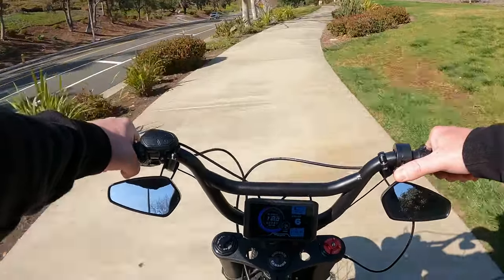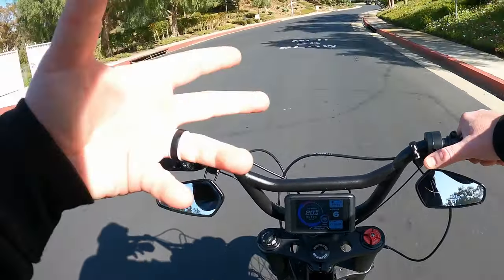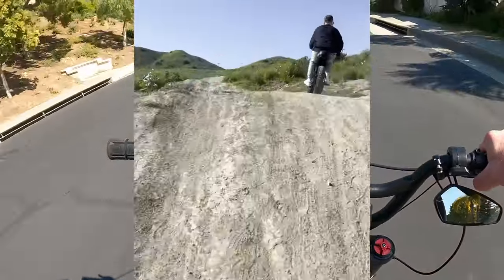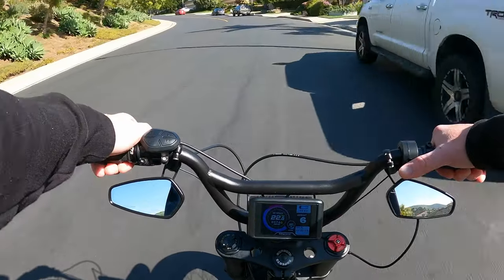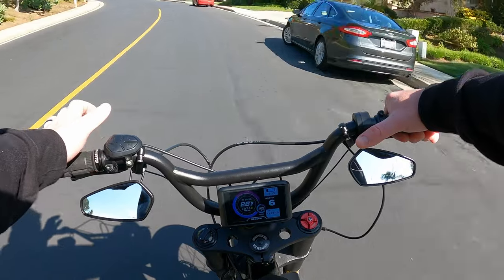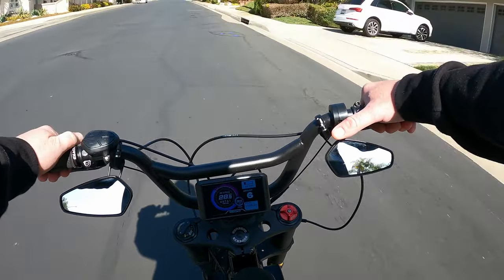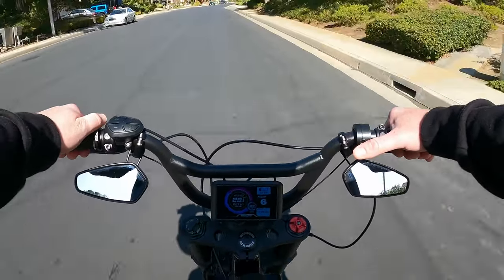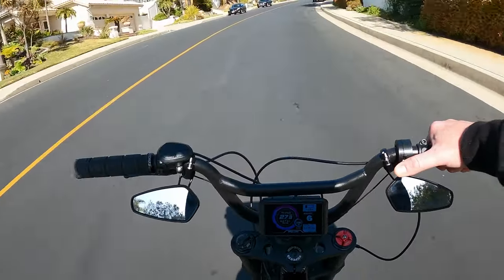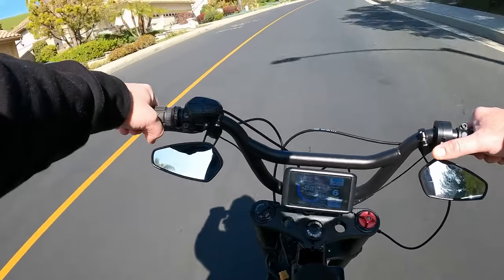They're made for tubed motorcycle tires or something. While Teo was out here visiting California, we actually went on a ride through some dirt trails — I took this bad boy off-road for the first time. It did extremely well. It's heavy obviously with the big 72 volt battery and the hefty controller, but it did amazing. The power and torque on this thing is insane off-road.